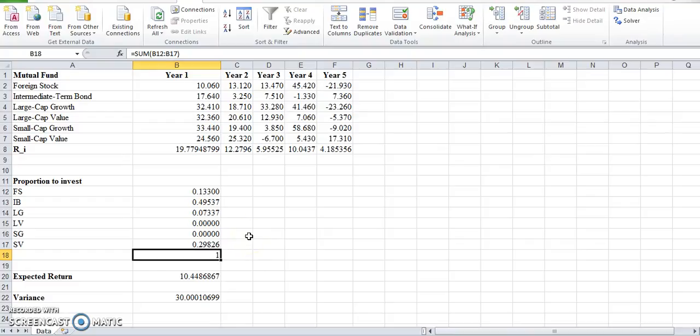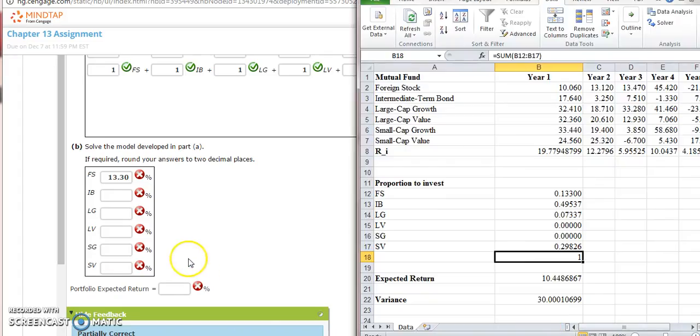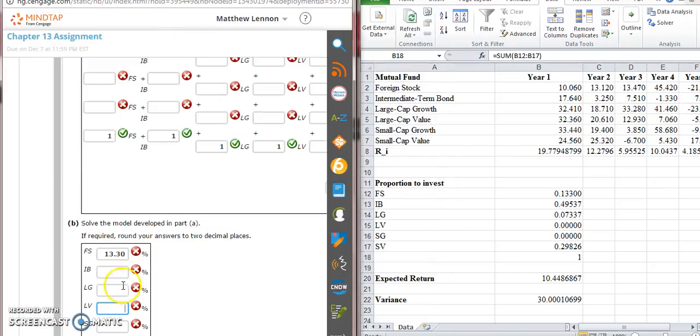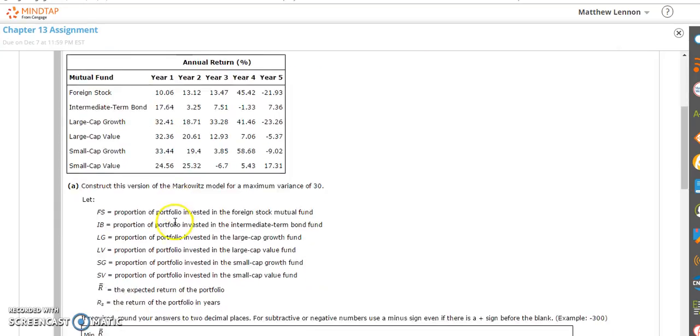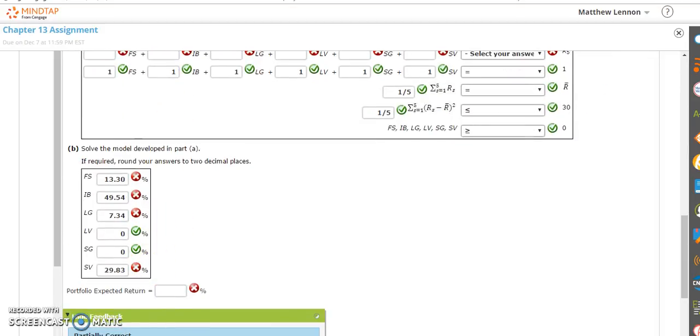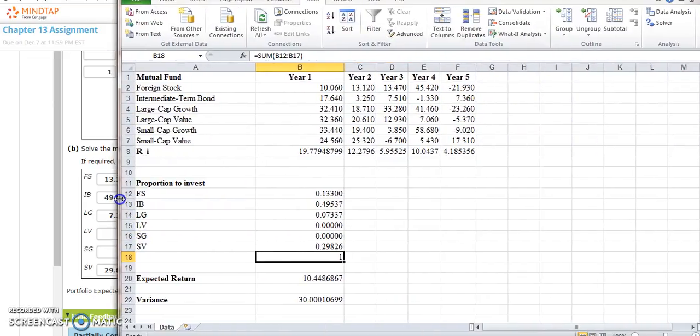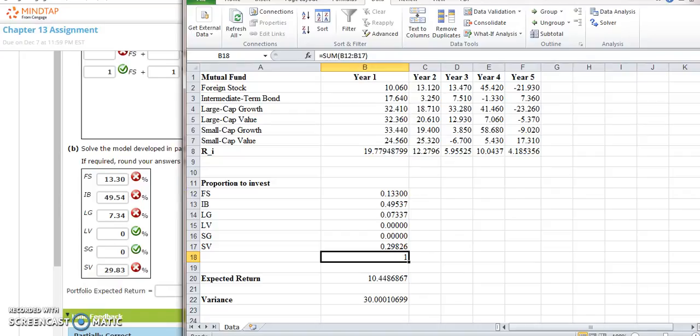Sorry, this is weird. I was having this problem earlier today. I know these are basically right. They're just off by a small margin of error. Let me enter them and see, because I bet the zeros are correct. If I put 0 in the bottom 2. Oh, no, that's right, because it's a percentage. So let me see if any of these other ones work. 29.83, 7.34, and 49.54. Somehow they feel a little bit off, but I know probably the zeros it got correct. So the only ones that are matching right now are the zeros. So let me pause this real quick and I'll see what the problem is, and I'll start it right back up.